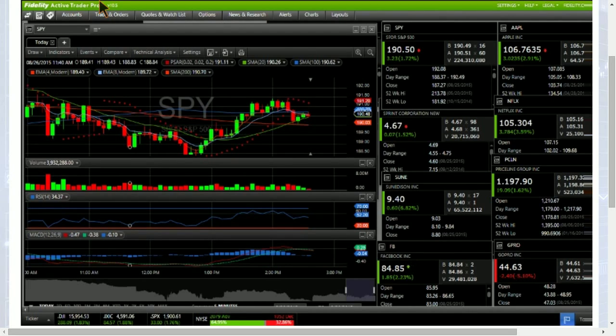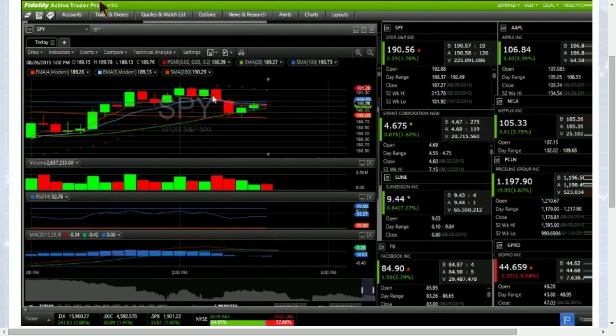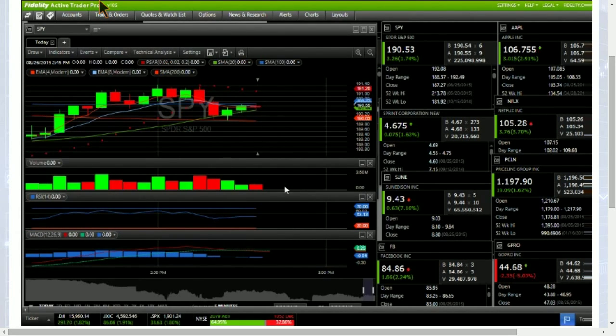So this is why I love the 5-minute charts. They are so darn accurate. We had resistance where it pulled back right here and support where it bounced right here, and now we have resistance on that 100 period moving average. So that is what I am looking at on the 5-minute chart for SPY. Like I said, a break of either this resistance or this support is going to dictate the rest of the day. So we will stay on top of that for the rest of the day.